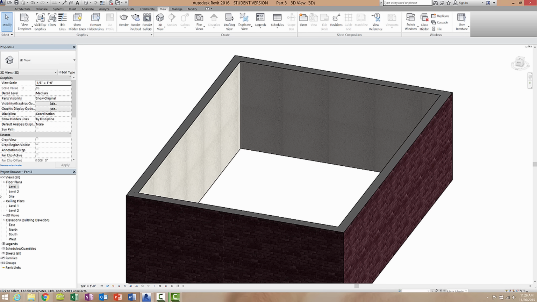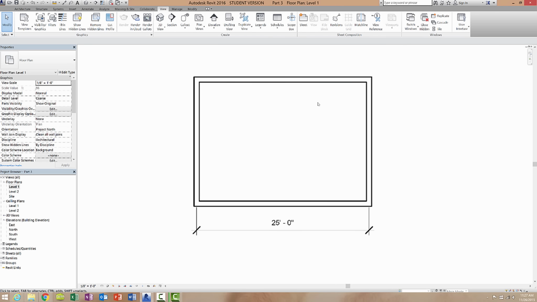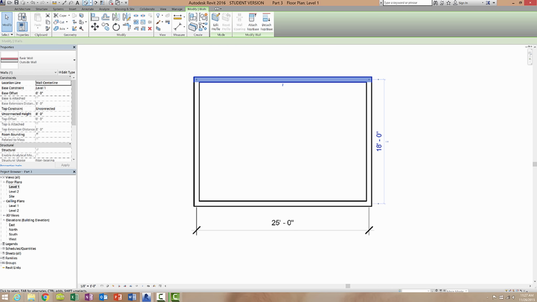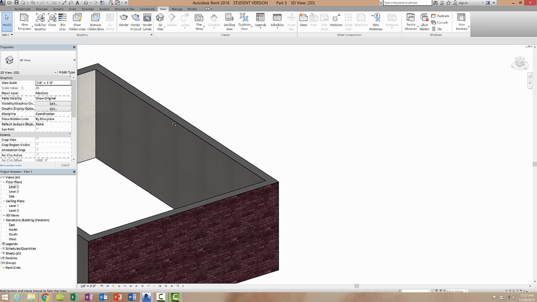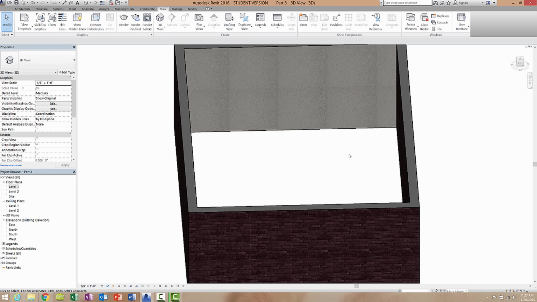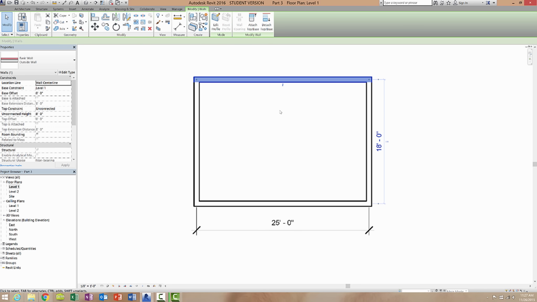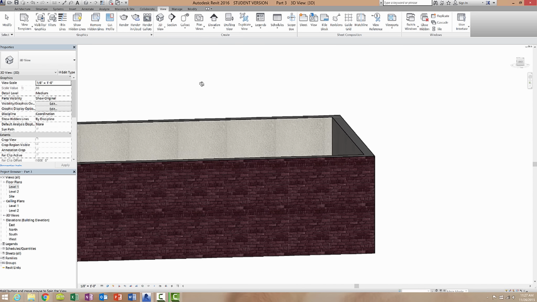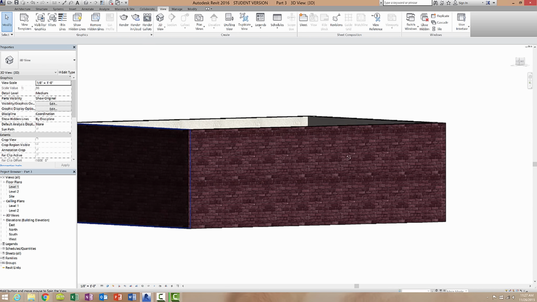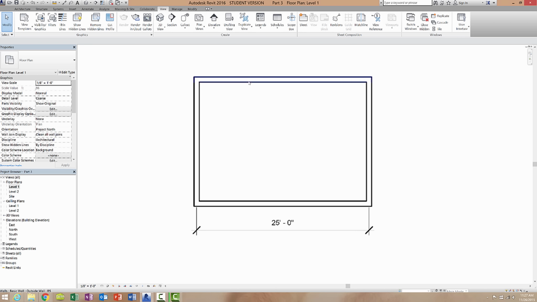You will sometimes run into the situation where, let me head over to the floor plans to show this better. So just over here, where the wall, let me head back to the 3D, is going to look like this. You just have the wall and it's messed up. You got your brick on the inside when it's supposed to be on the outside. Not a big deal. Just head over to your floor plans, click on the wall that's causing you the issue, and where you see these double arrows, you just want to click on that and it's going to readjust it, flip it around, and then your wall is complete. So now we have all nice 4 walls of our structure. Let's head back into level 1 and draw some more walls.